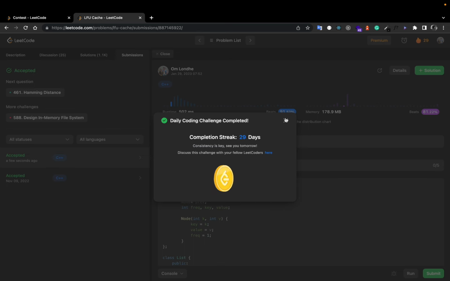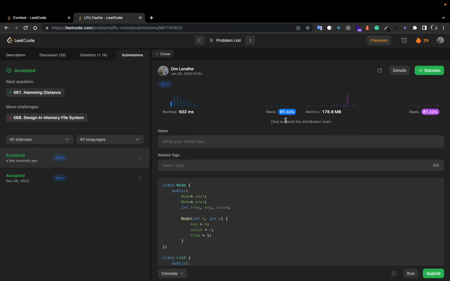Works properly. Nice. Okay, so this was the video. I hope you enjoyed it. You learned everything about the cache from this video. And to know more about the cache, just go to operating systems fundamentals and you can read the part called memory or storage, and there you will find more about LFU cache. There are different types of caches, LRU, LFU, and this was the LFU cache including the LRU mechanism.